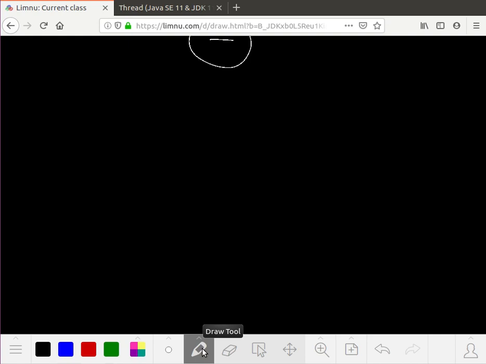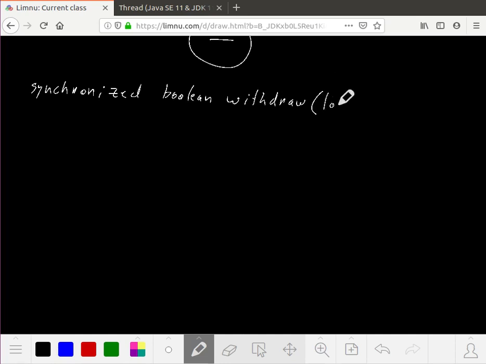So we have a public synchronized method, return type is boolean, name of the method is withdraw, with the amount to be withdrawn as a parameter. Throws and other things are fine. You may have a check initially for the negative amount.